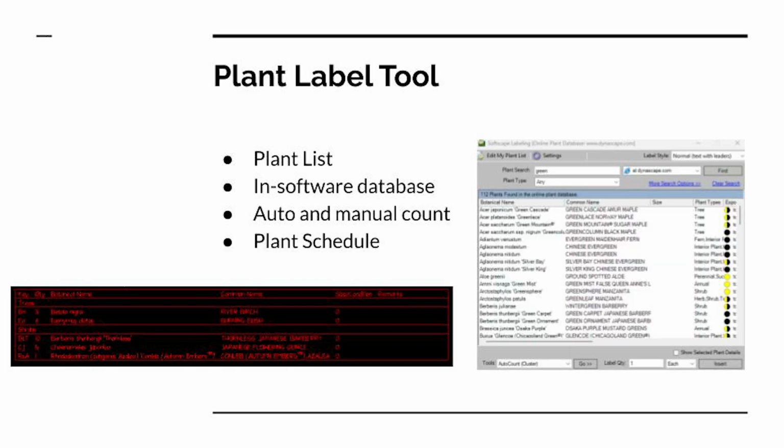The last great industry-specific software tool that we will be covering today is the plant label tool. You can choose from many different plant design options, and then from there, you can choose from the vast amount on the Dynascapes website that you can name your plants. That already has the common and scientific names, as well as labeling it as a perennial, or a shrub, or a tree, and many other little facts about them. Once you have these labeled in your drawing, you can choose to count them and place this count to the side, so the viewer can just know what they're looking at.